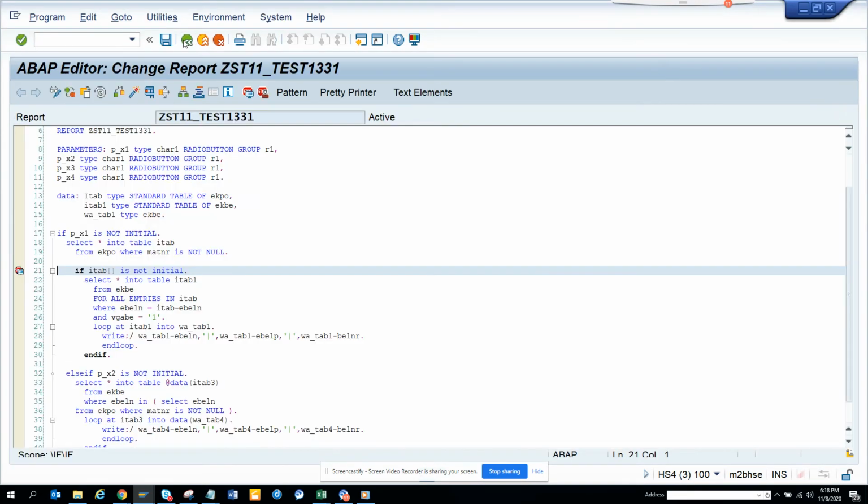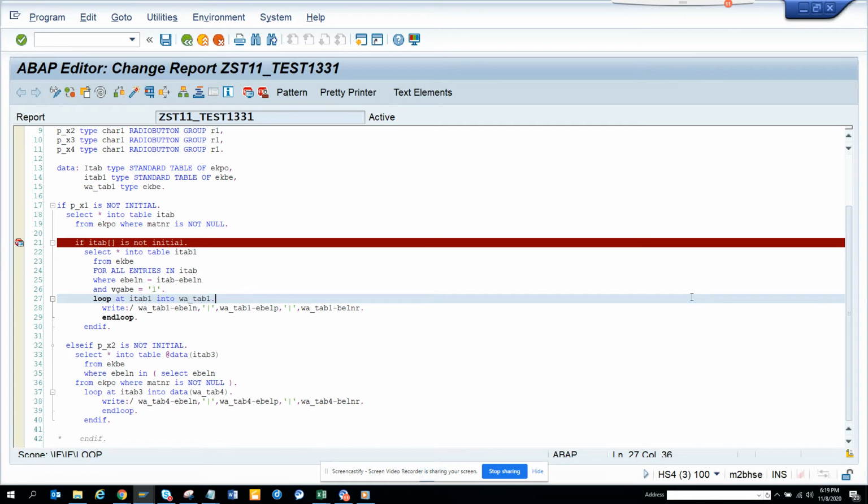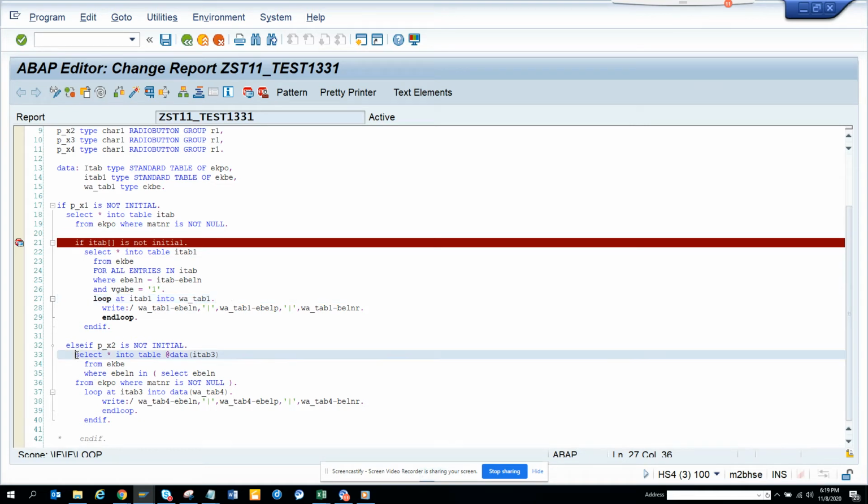Now in the new way I'll be working smartly. 2 plus 2 is 4, 3 plus 1 is 4, but sometimes 3 plus 1 is beneficial for coming to the number 4. Not that 2 plus 2 is wrong, but why write so much code? Sometimes it can affect the performance. So instead of putting two select clauses and ITAB and a check statement, I will just do it in a subquery.